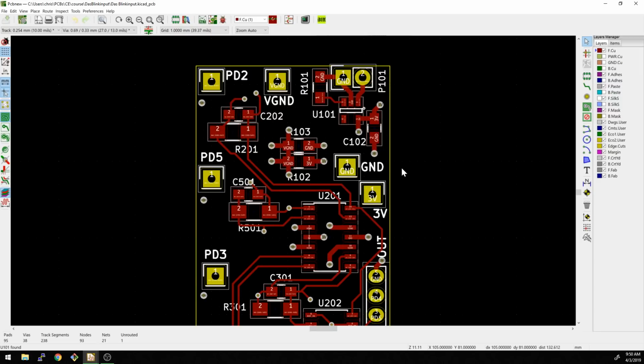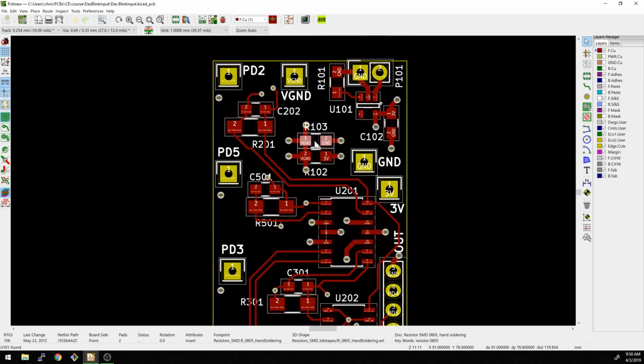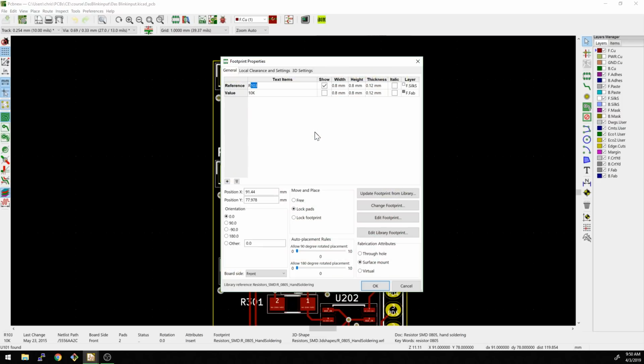So that's one of the main things. Again, the context menus have changed here as well. If you mouse over and hit E, this looks different too. You can go and change your text values and thicknesses and all that stuff here, even the layers, which is kind of nice. And I do kind of like that.